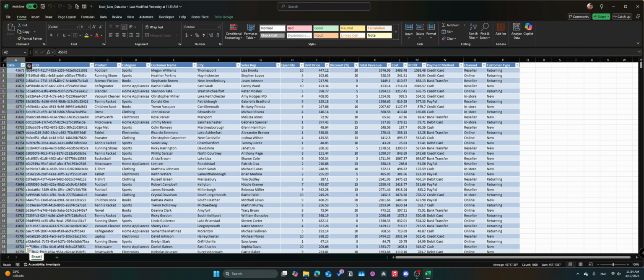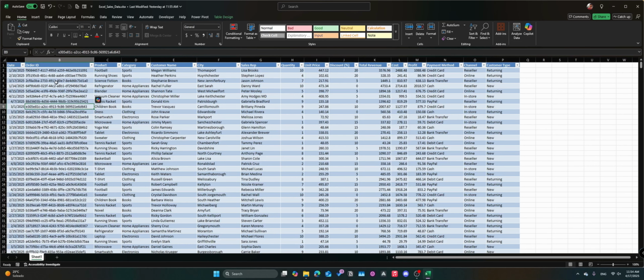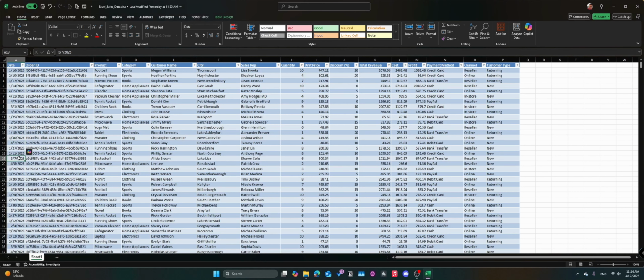But here we can start fixing the format of each one. We can go to the Home tab, click on General, and select the short date, and you can see it's now a usable date format.